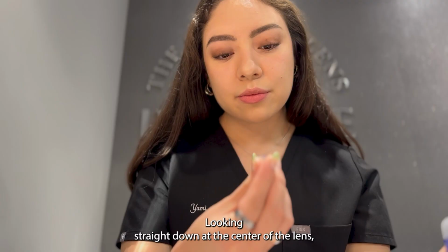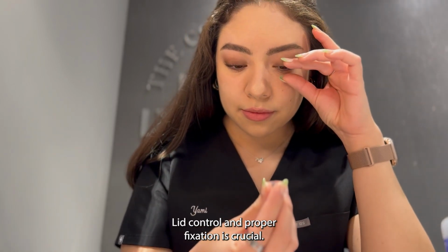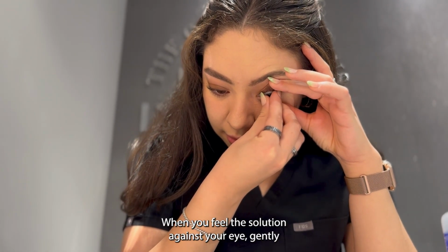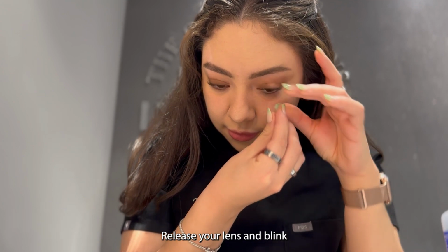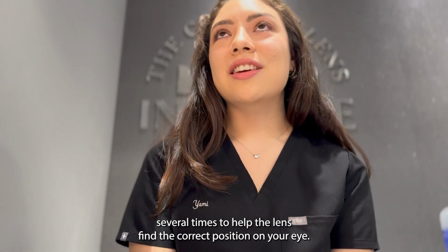Looking straight down at the center of the lens, hold your eyelids open with your non-dominant hand. Lid control and proper fixation is crucial. Move the lens towards the center of your eye. When you feel the solution against your eye, gently press the lens to your eye and let go of the lens and your eyelids. The lens will then adhere to your eye. Release your lens and blink several times to help the lens find the correct position on your eye.